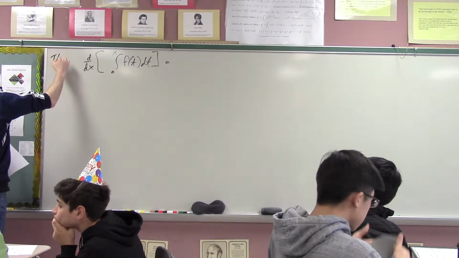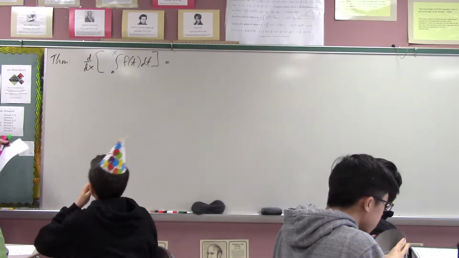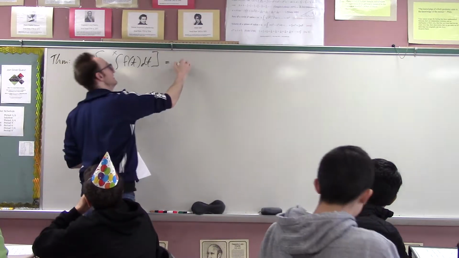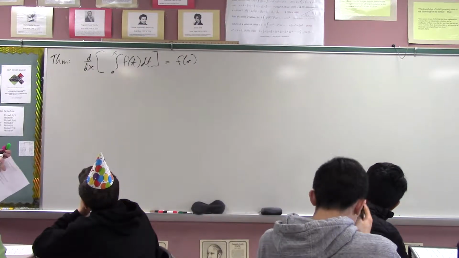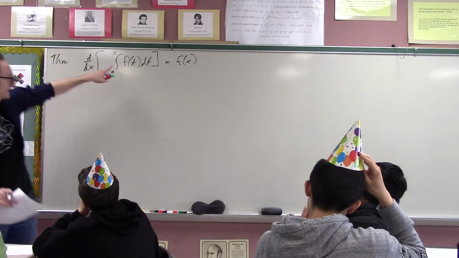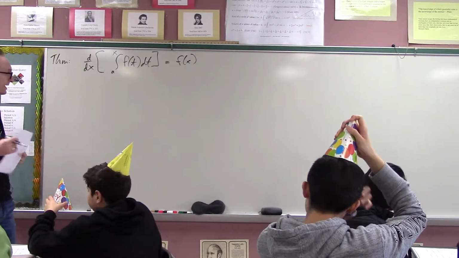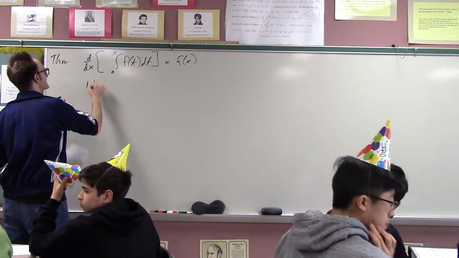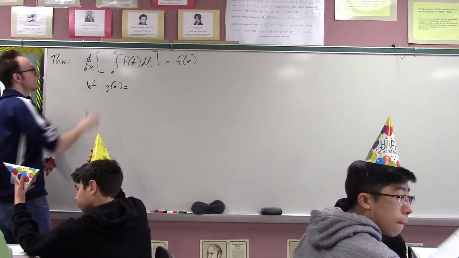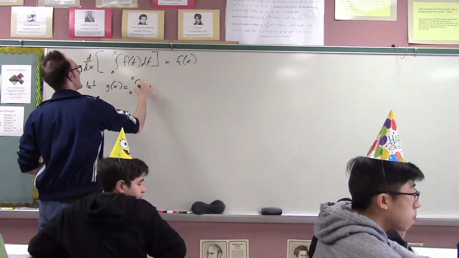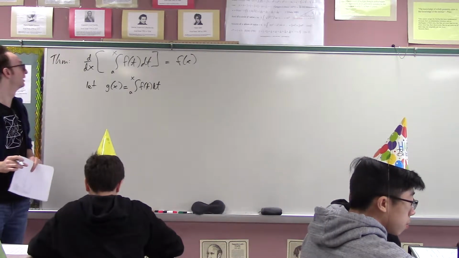Our theorem is that the derivative with respect to x of the integral from a to x of f is f of x. Okay, so I think it is convenient for us to temporarily name this thing on the inside to be a function. That's not going to help everyone, but that will help some people. So let's call this accumulator function g temporarily. So let g of x be the integral from a to x of f. Cool?